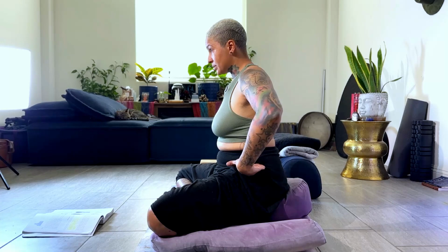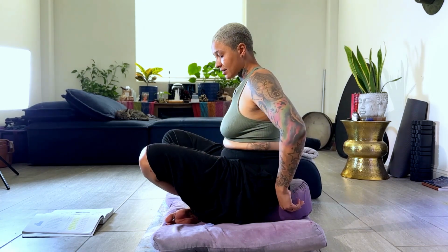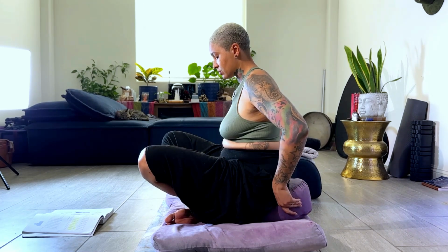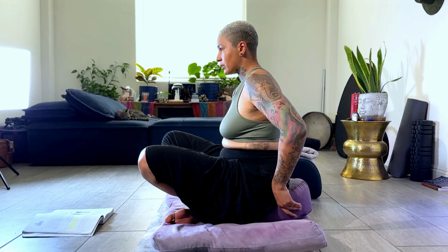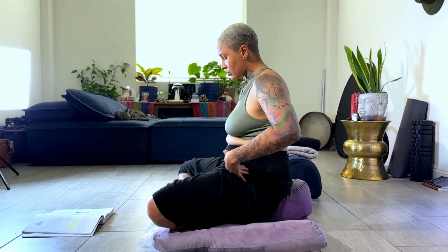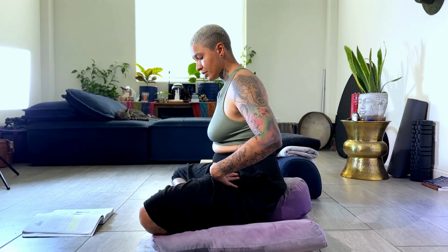So notice here that my knees, when you're sitting like this, no matter how you have your feet, when your legs are crossed, you want your knees to either be at the level of your hips or below, not higher. So if you're sitting like this and your knees are up, then you should definitely be watching this video. And if you're sitting like this with knees up, even sitting up elevated on a meditation pillow, then you might want to start with some of the other variations that I'll show you later. But if your knees come to hip level or lower, then you're good to go.